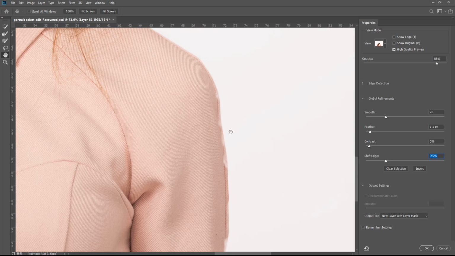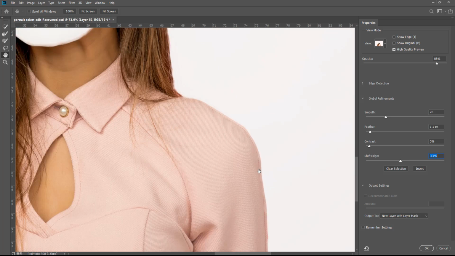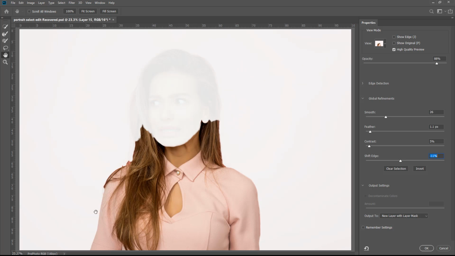Okay, so if you get an imperfect selection, and you just want to temper it a little bit, what I'll probably do is go just -3, -4 kind of thing, just to tighten it up a little bit. And you can go a touch more aggressively because there's some pink background showing through here. And if I press Command or Control 0, I basically got what I want. I got a nice selection around her clothing. So that way I don't have to say shirt or coat, even though it is a shirt.